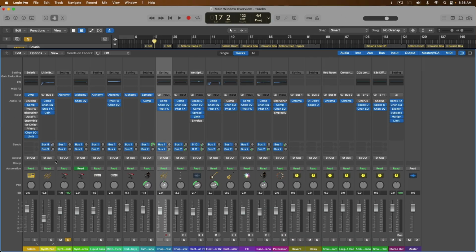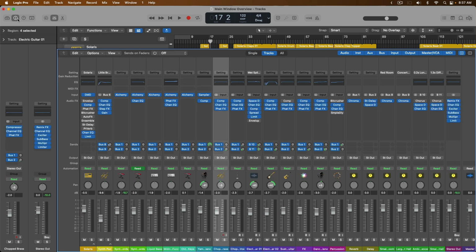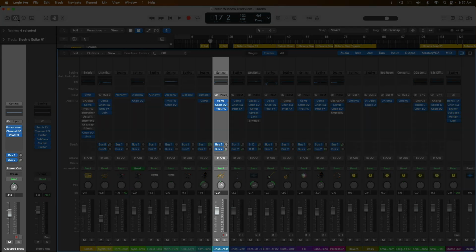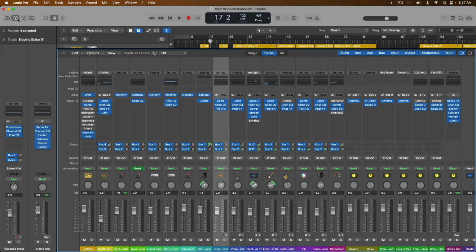The mixer is basically the contents of the inspector, but for every track in your project. If we open up the inspector once more, we can see the chop brass channel strip, both in the inspector and in the mixer, as well as the channel strips for every other track in this project. We can adjust the amount of real estate each one of these areas takes up by clicking and dragging on the border of those areas.